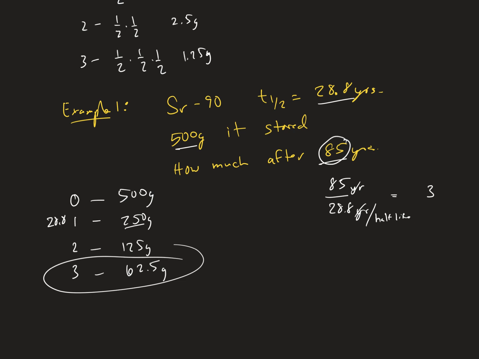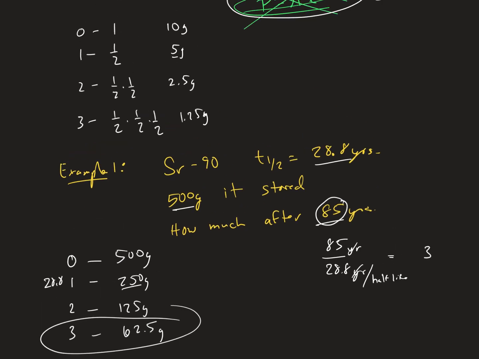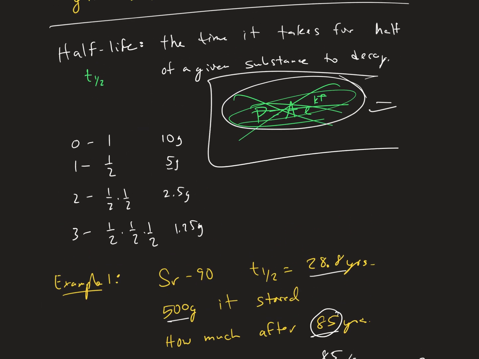In this case, because we rounded to 3, we're able to do 3 half-lives, right? But if we do end up with a decimal like 2.7, how would we do that? Would we still just round to the nearest whole number? It'll always be simple. For this class, we're going to keep it simple. Good? If it wasn't simple, we'd have to use this. We're not going to have to use that.